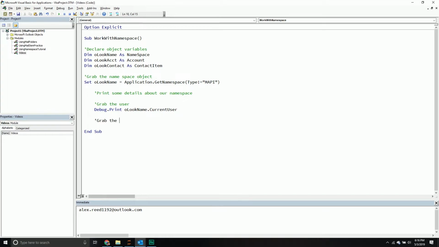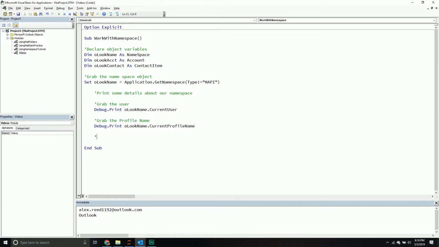And then we can grab the profile name. It's very similar, but slightly different. You'll see in a second. So we'll say current profile name. This one is just returning the current profile name, which is basically just Outlook itself. To me, that's kind of misleading because I would say, oh, current profile name, is that mine or whatever? But I guess they define it as the actual profile of Outlook itself. Again, kind of weird, but regardless.